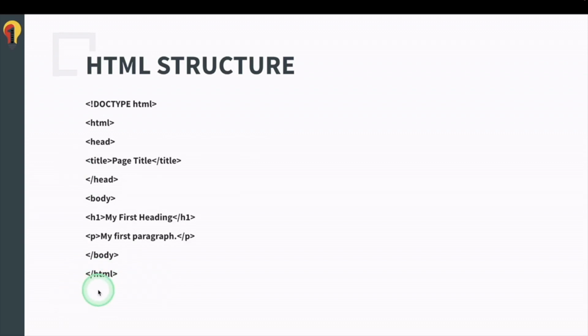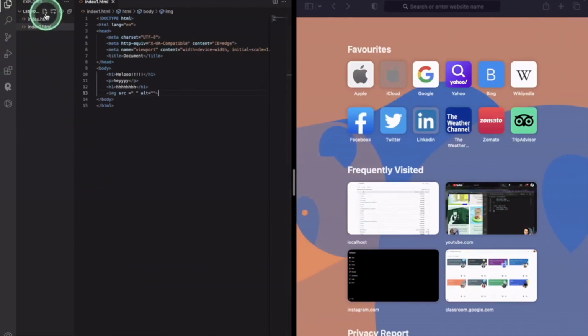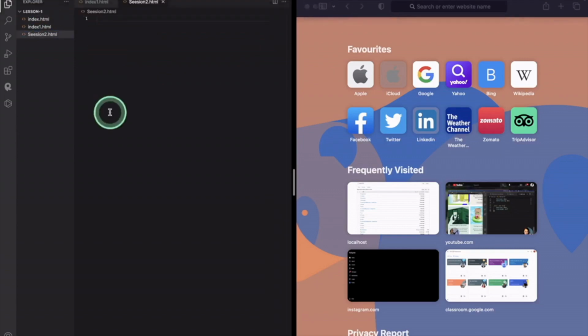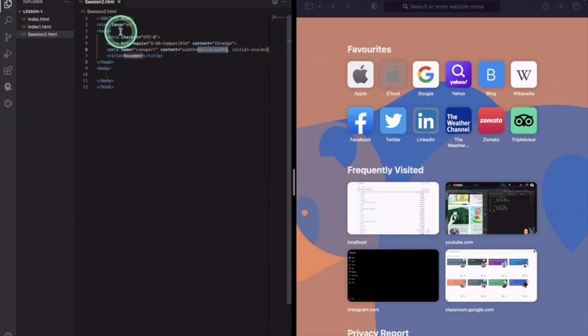So let me try coding this and show you guys. Let us start with basically creating a new lesson. It is our second session, right? So it is session 2.html. Let me make you understand what I meant by all of them. Everyone knows how to use the shortcut keys, right? Just type HTML and select the HTML file. This is very helpful when you're working with HTML. The boilerplate is automatically brought into your VS Code over here.